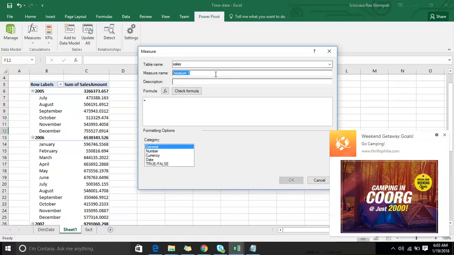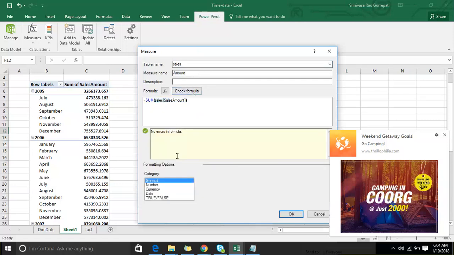Instead of rewriting the sum, I will mention the measure name. I will name it Amount. Sales amount is already a column, so I want to refer to that one. It's the sum of sales amount. So the measure name is Amount, and this is the function. Check the formula, is it correct or not.